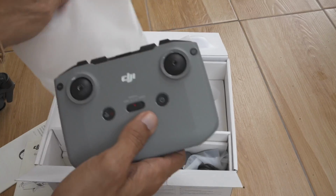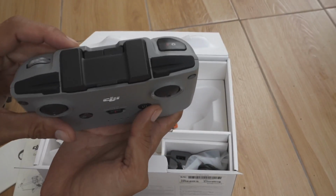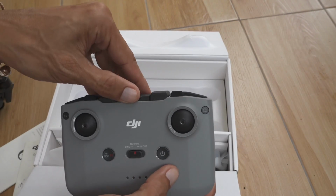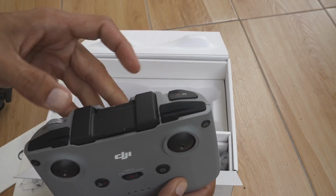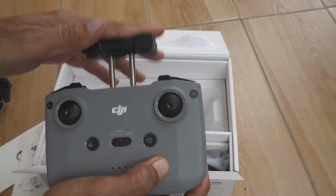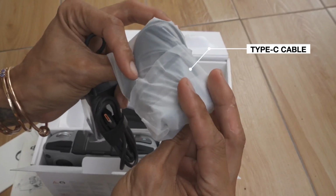Now this isn't the remote that I want. I wanted to get the remote with the monitor built in. Hopefully they'll send us the upgrade later on, but for now this is the regular controller where you just attach your phone. I guess here on top. We're gonna have to figure that out. Yep, the phone will attach there, and then charging brick and cables.